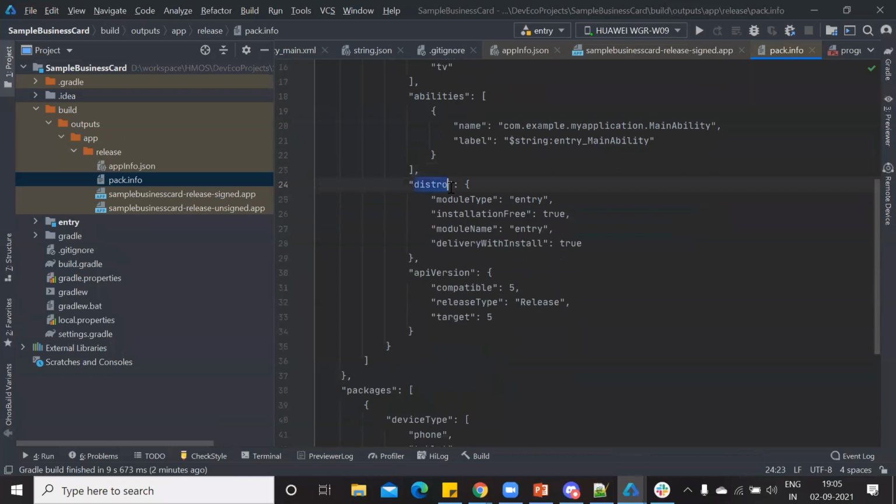And distro, in the sense, this is actually for the distributed configuration file. It will have the distributed architecture's configuration. So for this module type, you can specify if it is an entry or a feature HAP.